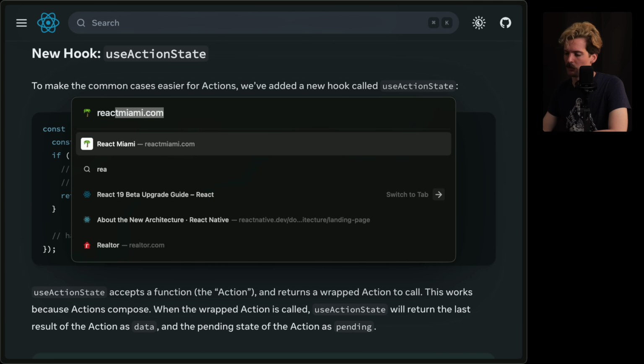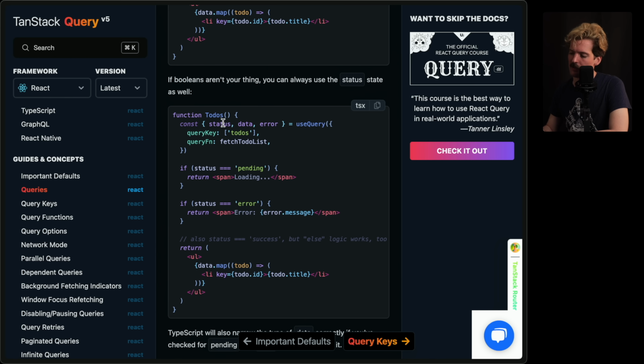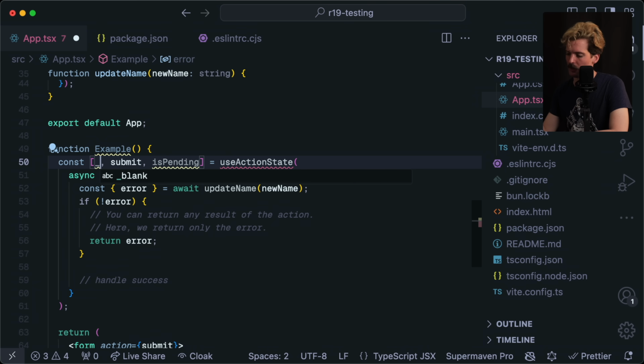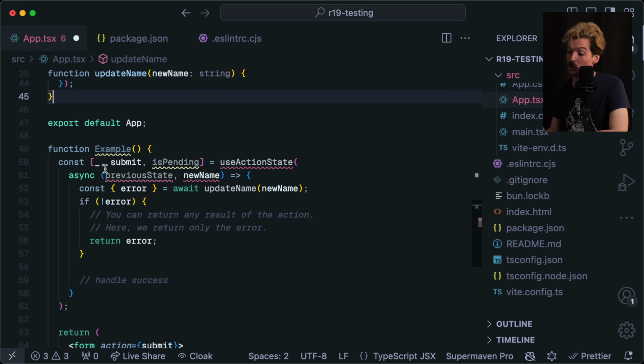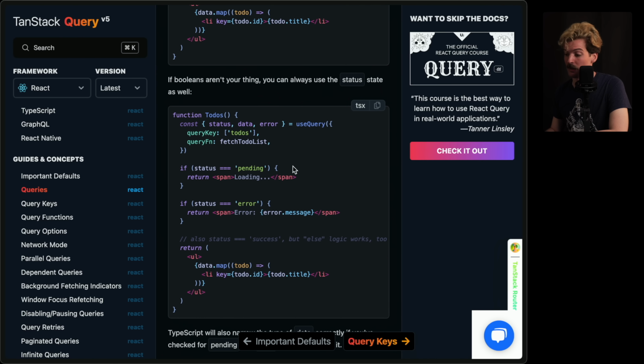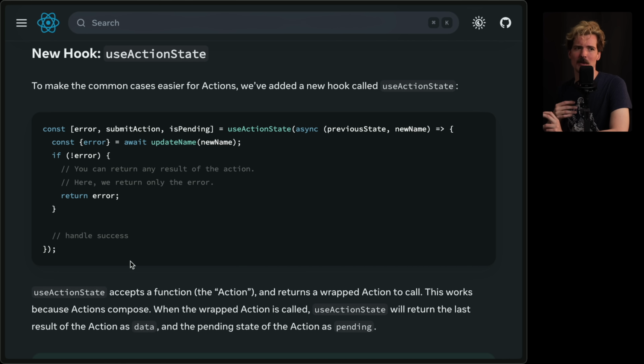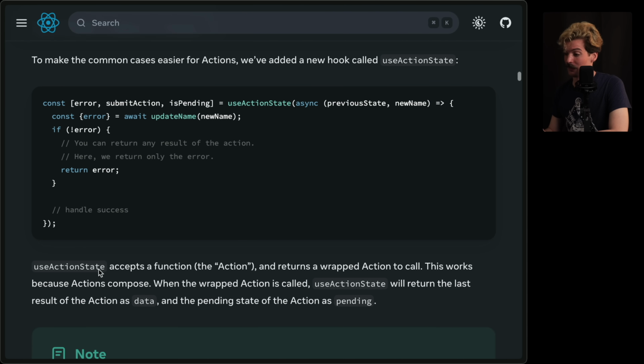Something like React Query does this really well. Here's an example of React Query where we have status, data, and error, which are all things returned by use query. It makes it really easy to select the things you want. Like let's say we don't actually care about the error state here, but we do obviously need the submit and is pending. You have to do an underscore for that and know the order of these things. I don't love that pattern. I wish React would start moving away from it. It wouldn't be as elegant as we expect from React, but I think it would be better. Anyways, let's keep digging into this hook.